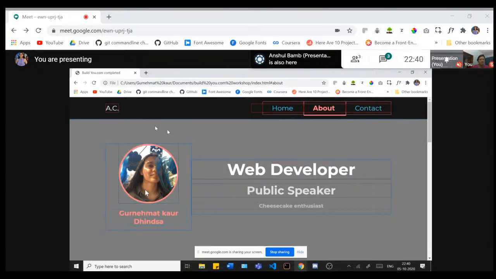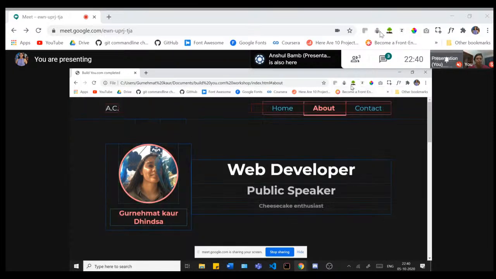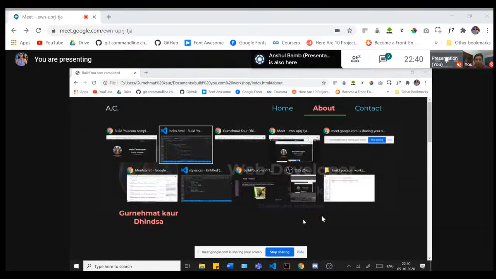The first one covers about 30% of the space, while the second one covers about 70% of the space. This contains an image which is circular and has a border, and this one has some name under it, and this also has some text in it. So let's try to code that.